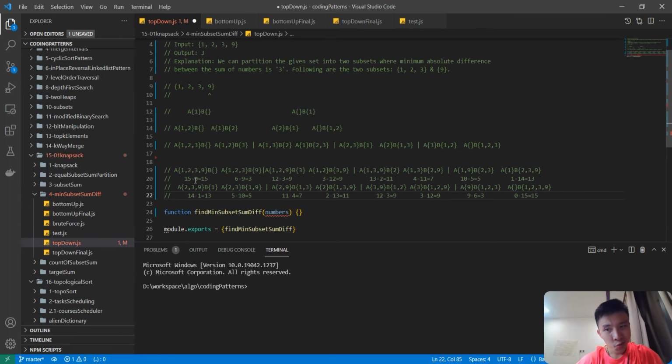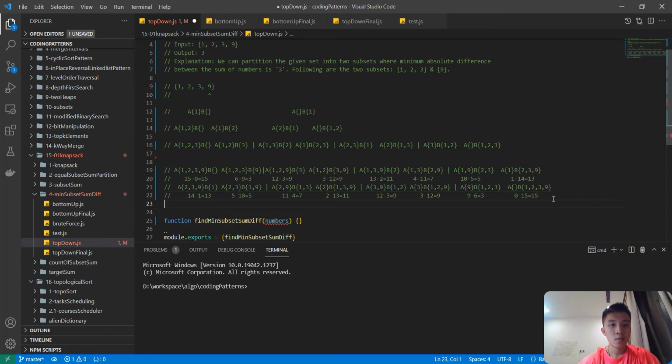So do we really need the numbers in each subset? The answer is no, because here what we care about is the current sum, right? So that we can calculate the difference, right?